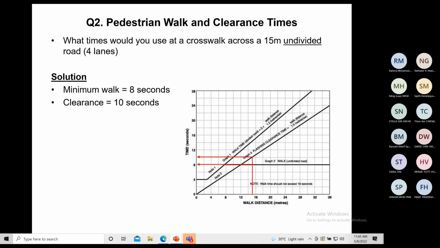You understood? So we allocate some clearance time for slower pedestrians to finish crossing the road. Actually for them to walk was 8 seconds, but if they are a bit slow, we give them a little bit more time to finish crossing the road. Oh, so the clearance time is basically the additional time for them to cross the road. Yeah. So at flashing time, the green light will be flashing for them to hurry up. Okay, understood. Thank you.